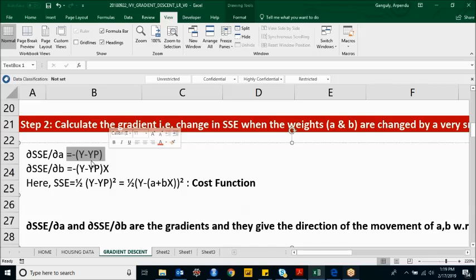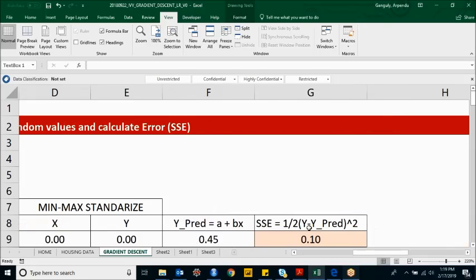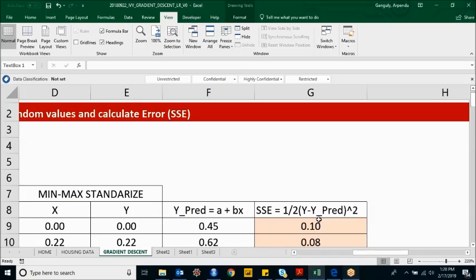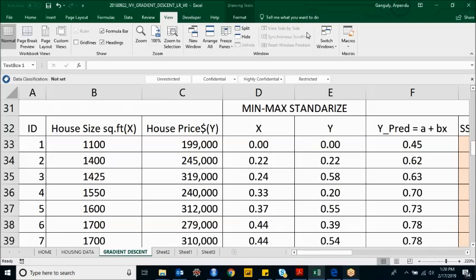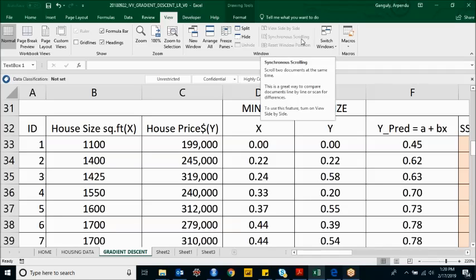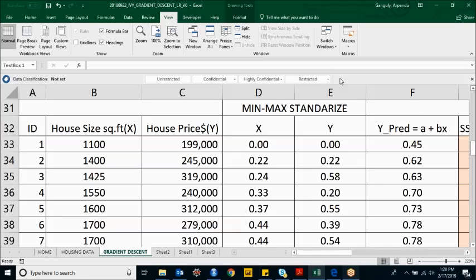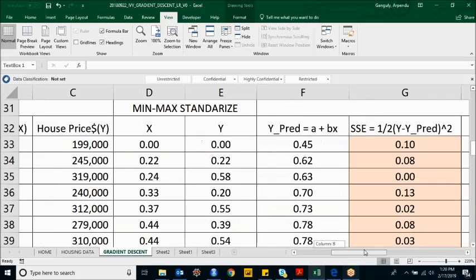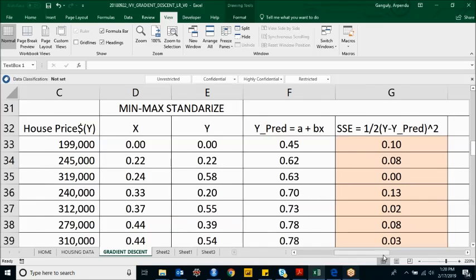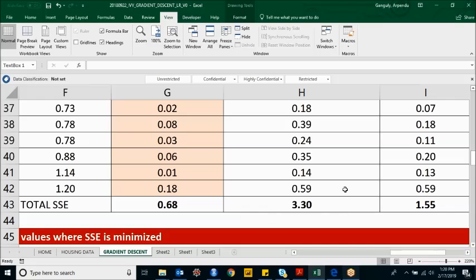But this is the cost function, right? So 1 by 2 into 2 minus y predicted. This is the cost function. So if you solve in terms of a and b, don't get confused about y predicted. What is y predicted? a plus bx. When you're solving this, you're getting these gradients. And why am I taking 1 by 2? The reason I'm taking 1 by 2, as I said, is that it helps when I'm differentiating the cost function. Because in SSE, 1 by 2 does not come; in SSE, only y minus y hat, the whole square, comes. I'm taking 1 by 2 to make that equation simpler. And even if it is a scaling, it will not reduce the errors or change the trends of the error. Okay, so that's what is happening here.